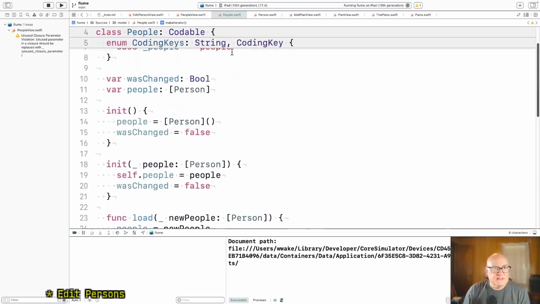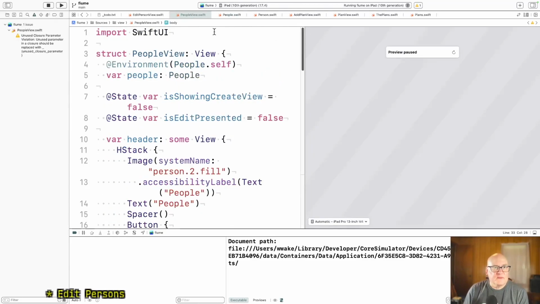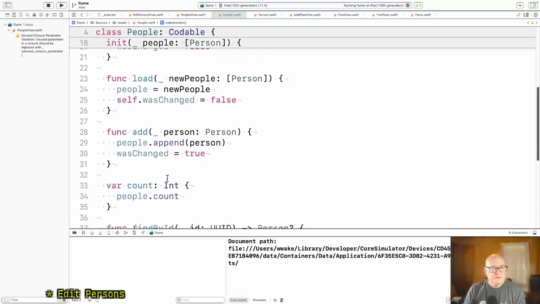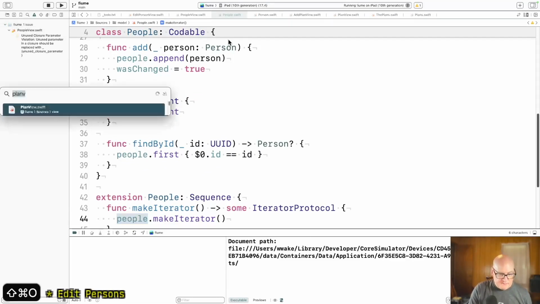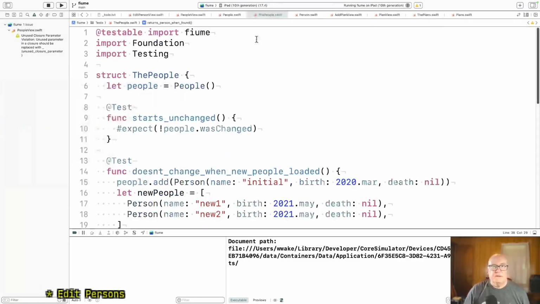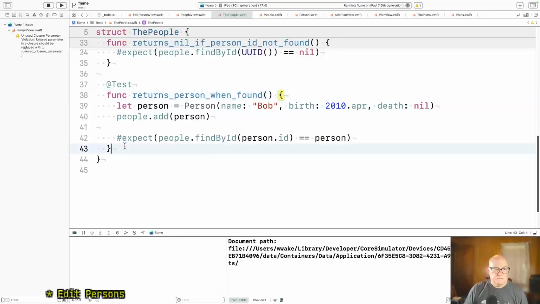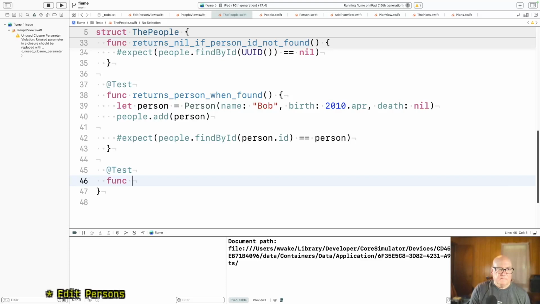Somebody's sorting this list, I thought. But what we want to do, well, let's test it in. Okay, so the people replaces person.